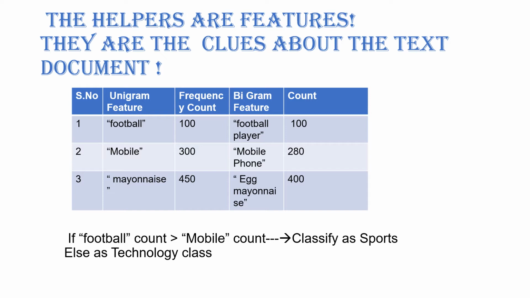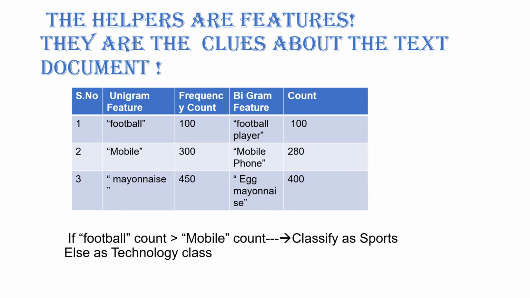So that's the intuition. Here we have considered 2 types of features: unigram features and bigram features. So we'll tell you what a unigram is. A gram is a word or a character, and here it is a word. So a unigram is a single word or character. In this example, we are bothered about words only. And a bigram is 2 consecutive characters or words. Here again, we are bothered about words.